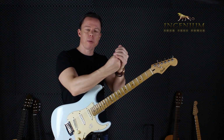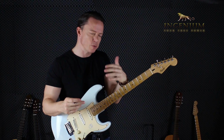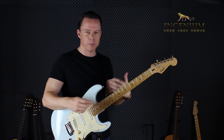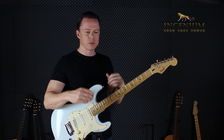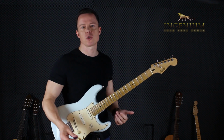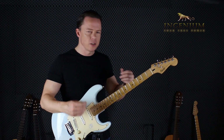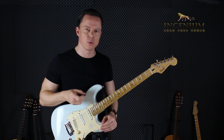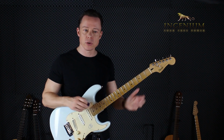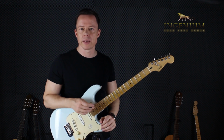First level, only play one note per string. Second level, mix it once in a while with 2 notes per string. You might go to the natural minor as well and use that over your C minor chord here to get some extra notes. Next thing, try to skip strings even to get even more distance in between your notes, and then have fun improvising. Don't just play random stuff. See if you can play something that actually sounds cool. Look for the cool little lines there. And I promise you, if you do this every day, it's a fun little game, then you will open up your playing in the most amazing way.